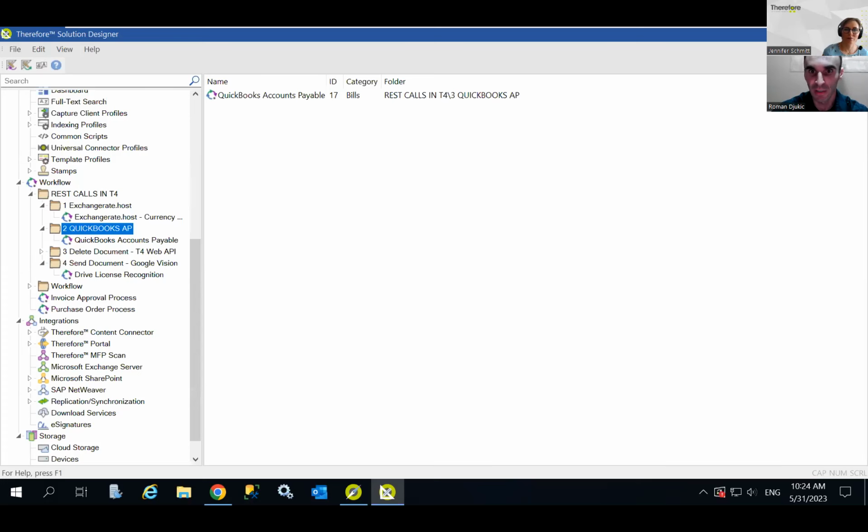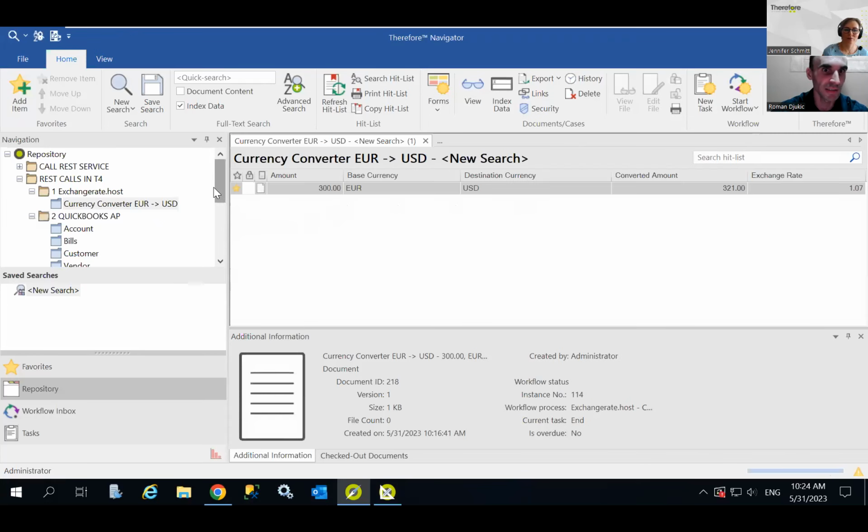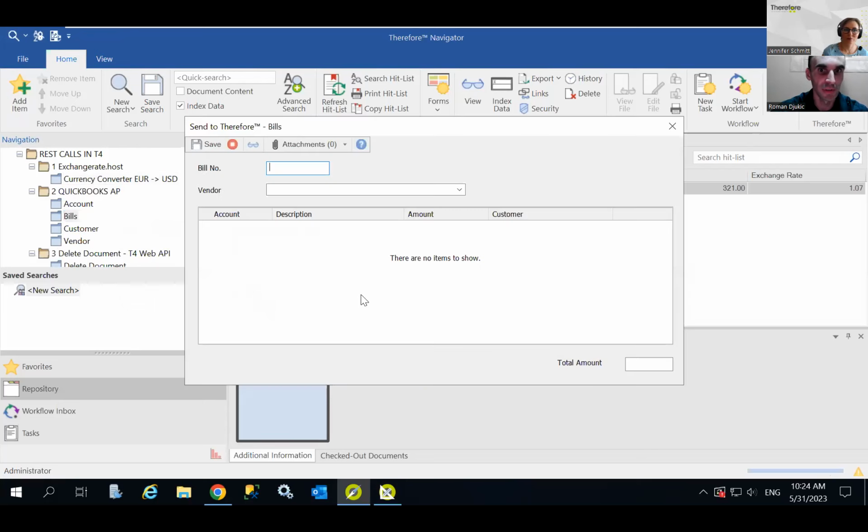So let's do that again. I can save one new bill into the category that we prepared for you. As you can see here, again, I will leave the bill number field empty, because this will be updated. This will be like an internal bill number generated by the external ERP system, in this case, QuickBooks. And then also I can select some of the values. Those values are also coming from QuickBooks.